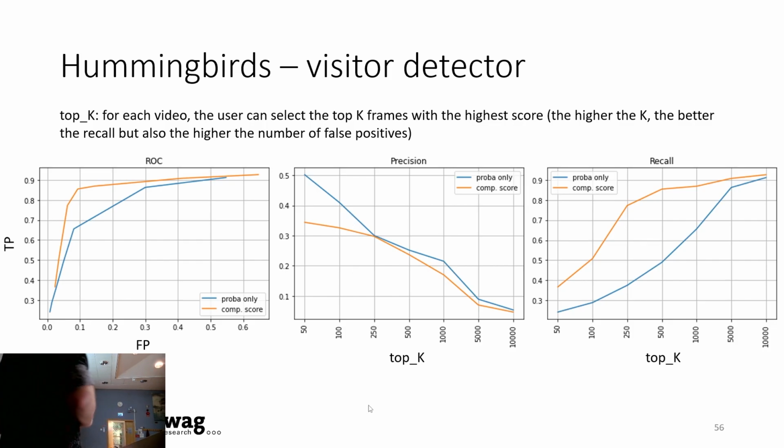This seems like a trivial thing, but when you have field assistants or annotators, you really need to budget the time that they spend on anything, and if you know the amount of time they spend on each frame, then you only give them the number of frames that you have budget for.